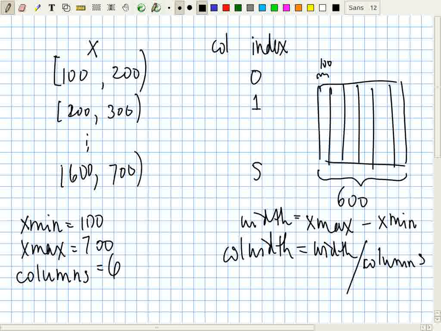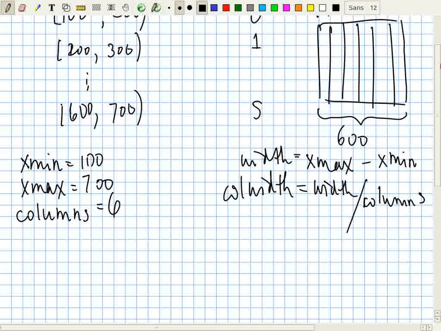Yes, useful. So now let's say we have a particular point, and I'll just choose one at random. A particular x, let's say 314. And I want to know in which column does it fall. As it happens, this is 100, 200, 300, so it's going to be sitting somewhere here. And so how do you know that? Here's what you do. You compute x minus x min, which in our case would be 214.